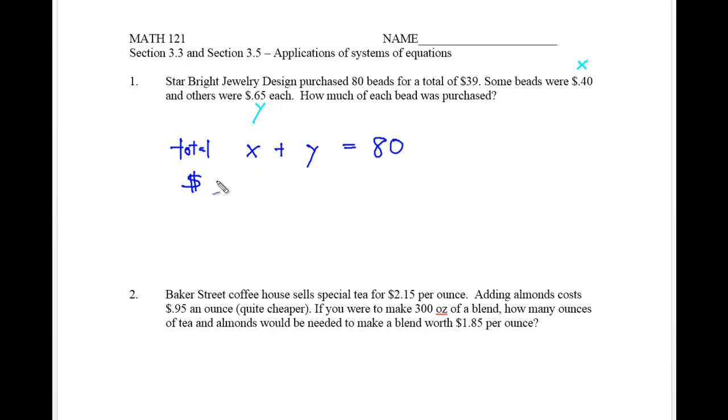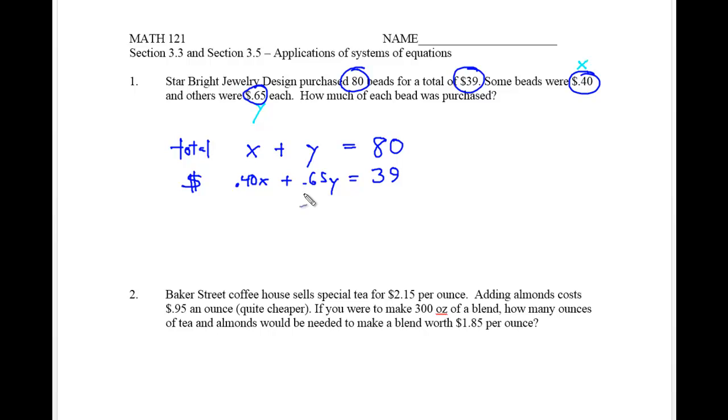But another row we need here is the money row, which is going to be 40 cents for every x bead and 65 cents for every y bead, making a total of $39 that we got from the first part of the sentence. So if it helps to circle all the numbers in the problem, this is what's going to go in. Anything with money is going to go in the money line. Anything that's not a money item is going to go in the total line. And we don't have any qualifiers to tell us how many more x's than y's. So all we have to know is that x and y add up to 80.